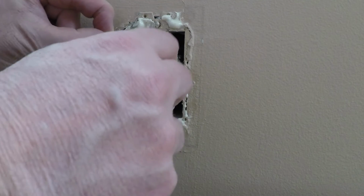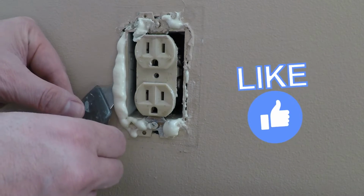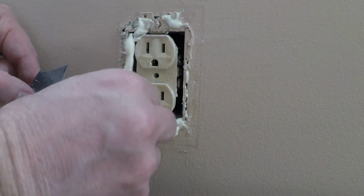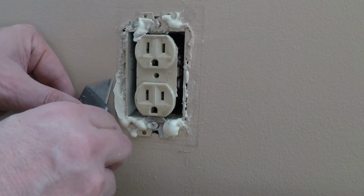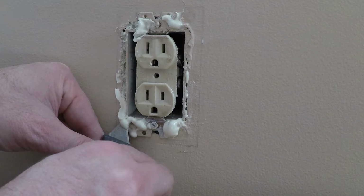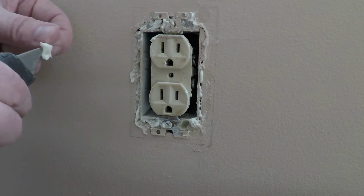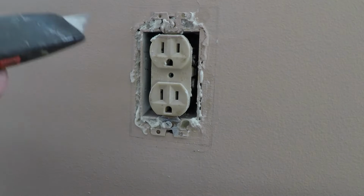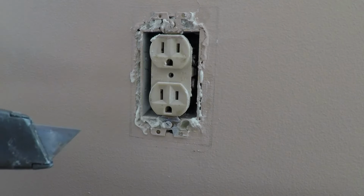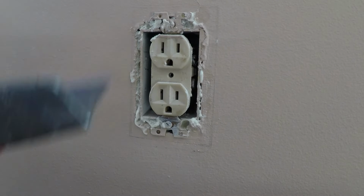By the way, I forgot to mention, you never want to spray this stuff inside the outlets or switches. You do not want this near the wires. This stuff can be flammable. You do not want to be spraying it inside of the box. That's why we just did it on the perimeter here, okay? You don't want to be going anywhere near inside with this knife either. You touch the side of the outlet, you're going to get zapped, so you probably want to shut the power off before you even do this.